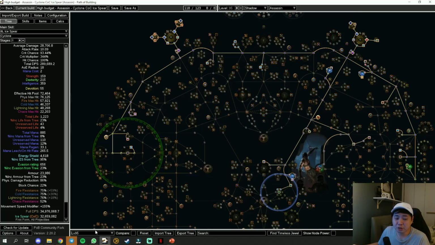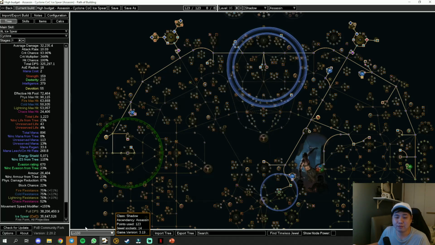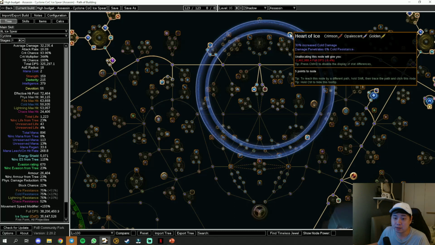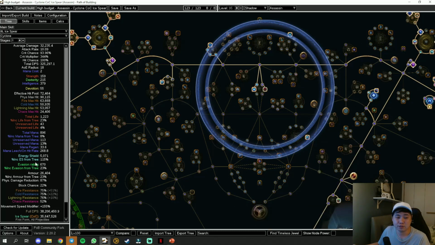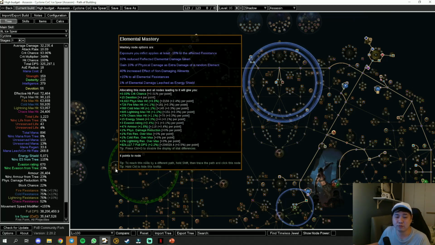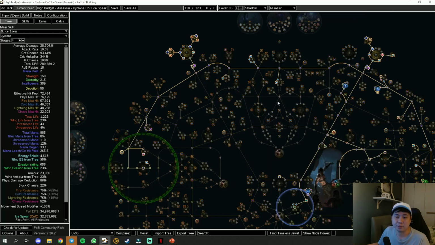You can squeeze this in from level 95 to 100, but for my level 95 to 100, I basically put a Thread of Hope here so I can take Heart of Ice to penetrate more resistance and slightly more. Yes, we're going to reach the 5000 mark at this point. So if you do not want this, you can just take the Divine Judgment and then allocate the reduced reflected elemental damage and you will be immune to reflect damage.